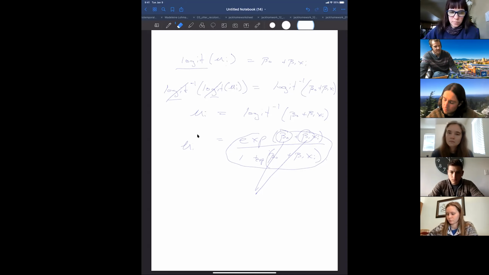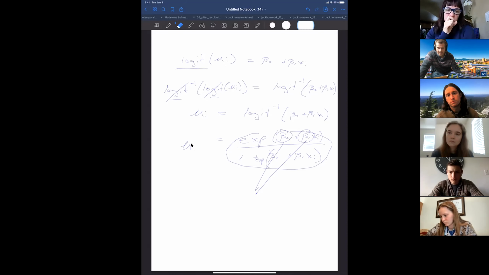Now, this is only the case in classical statistics or frequentist statistics. In Bayesian statistics, it's really simple. That's one of the nice things about Bayesian inference, this idea of derived parameters, which we'll talk about. If we know our MCMC chains for beta 0 and beta 1, we can automatically get confidence intervals for probability of success without using the delta method, which we would have to use in a classical sense.